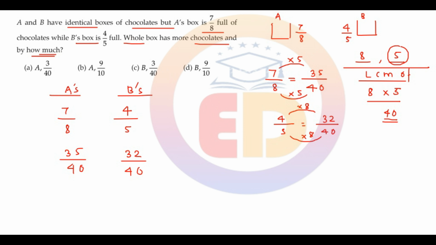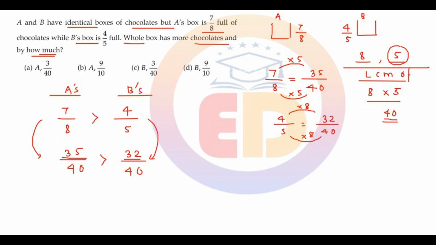Now I have converted both the fractions into like fractions, in which 7 by 8 becomes 35 upon 40 and 4 by 5 becomes 32 upon 40. Since both of these are like fractions, meaning they have the same denominator, you just compare the numerators. The greater numerator will be the greater fraction. We see here that 35 is greater than 32, meaning 35 upon 40 will be greater than 32 upon 40. Also 35 upon 40 originally is 7 by 8, so it will be greater than 4 upon 5. And since I know that 7 by 8 is greater than 4 upon 5, by how much?